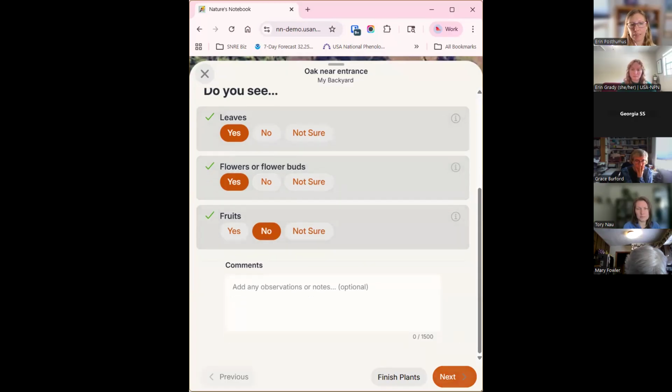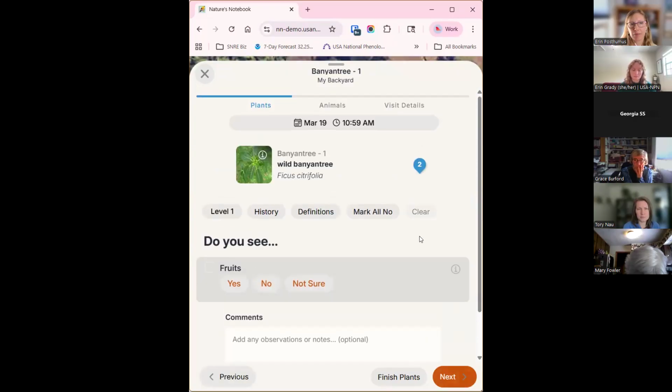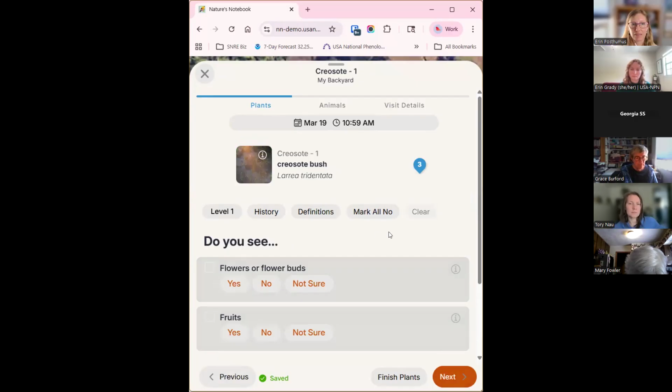I can go to the next plant on my list. This one is one of our funny species that at level 1 only has 1 phenophase. So that one's pretty simple. We've tried to include 6 different species. They probably seem pretty random, but we tried to pick one from different taxonomic groups to show you what the protocols will look like at the different levels. So you may not have these species at your site, but you probably have something that's pretty similar.